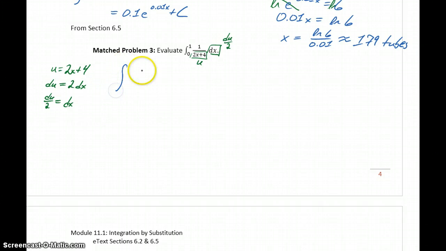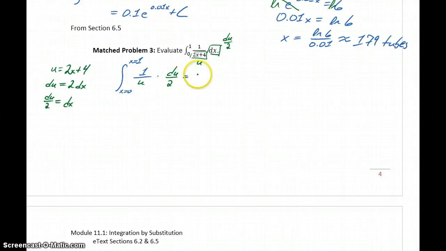That means our integral becomes 1 over u times du over 2, and that's going to be evaluated from x equals 0 to x equals 1. Now, usually we just write that as the integral from a to b, but in this case I want to be specific to indicate that those two values relate to x, not to u. So after we integrate, we'll have to rewrite this problem in terms of x to make sure we're plugging in 0 and 1 for x and not for this new variable u that we've introduced.